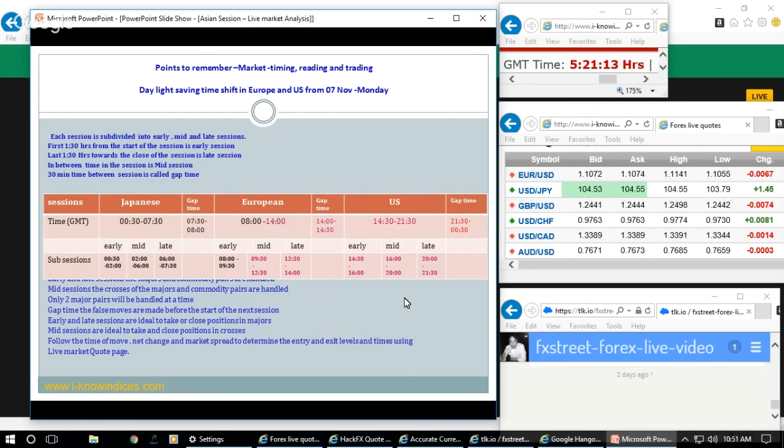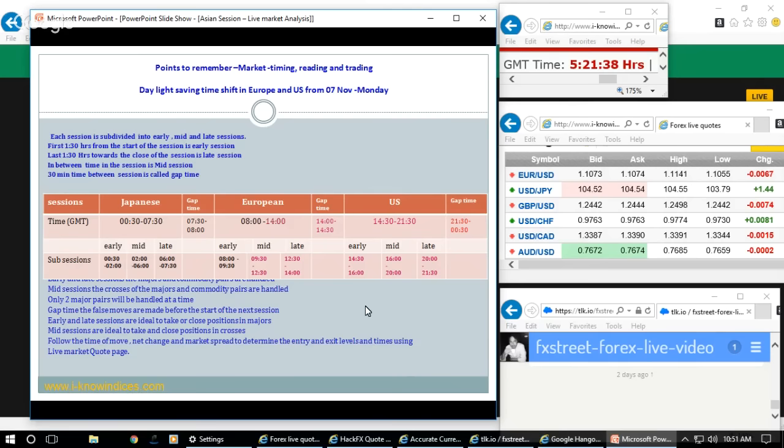So you can take a screenshot, or you can just make a note of it. Otherwise, you can get it from the recorded webinar and then try to follow the timings. You will find exactly the moves will start from those times. Then you will be able to really understand that following the timings followed by the player is very essential in order to incorporate time frame into the market study.